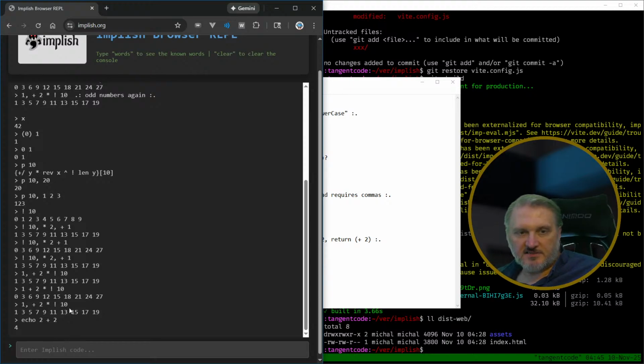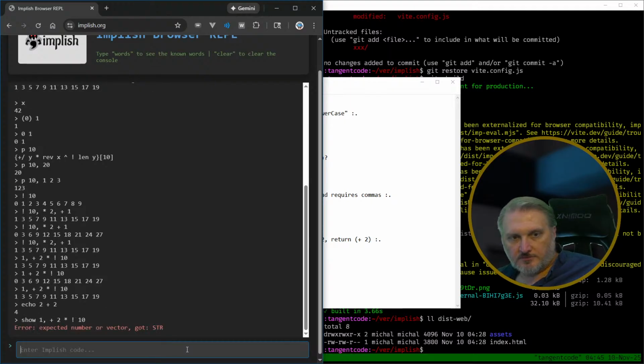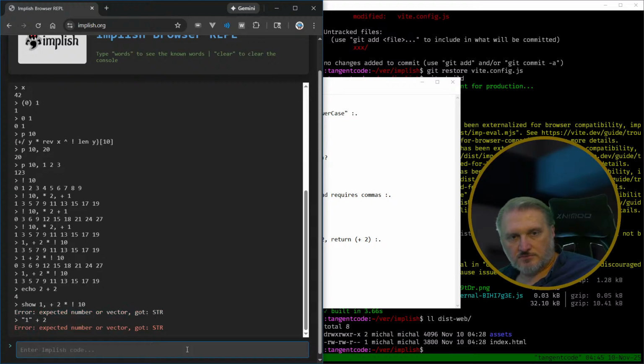If I want to take this, and I want to show this, this is going to show 1, right? Expected number or vector, got string. Right, because it's saying 1 plus 2, that's the error I'm getting.